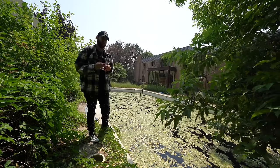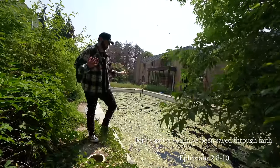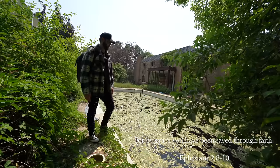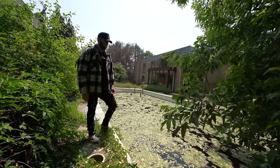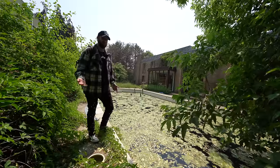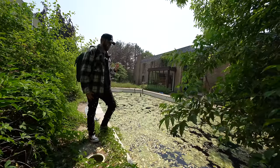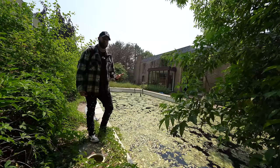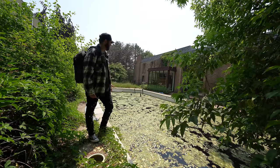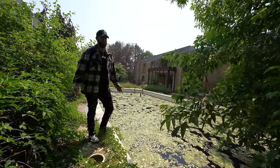The story behind this place — a family of five owned it. Basic story: they grew old, kids grew old, they never updated the place or changed anything about it. It just kind of sat abandoned after one of them died. The other one is now in a nursing home, the kids moved away and don't live in this country anymore. The house has just been sitting like this. It actually got purchased by a developer a long time ago but nothing's ever been done. It's been years — it's just sad to see it the way it is.